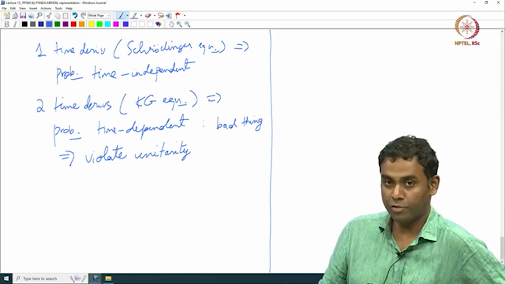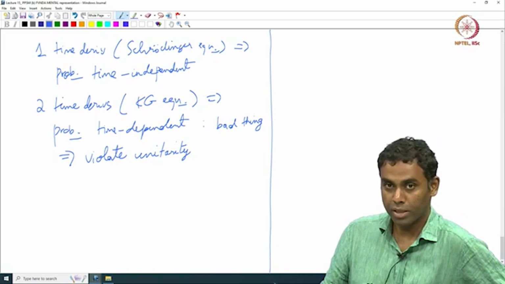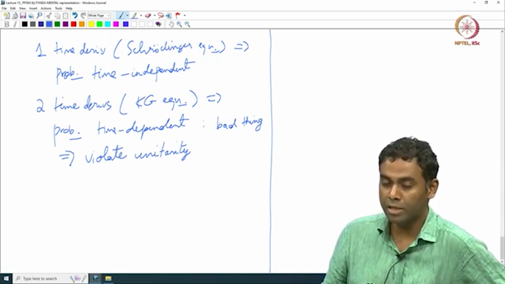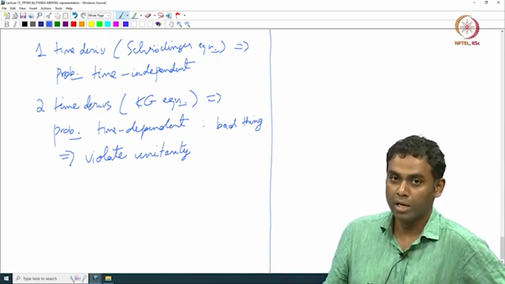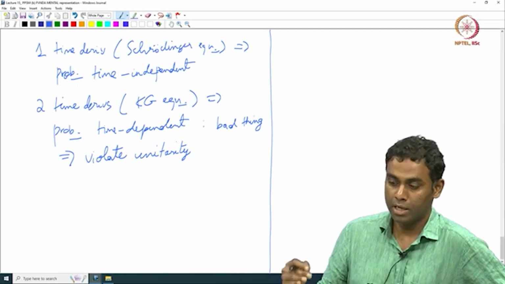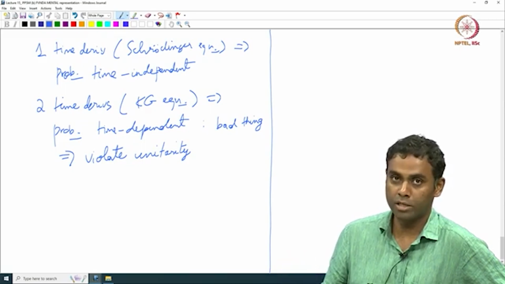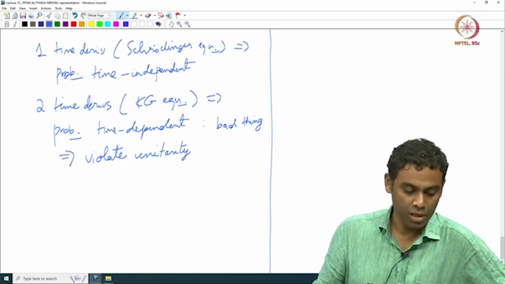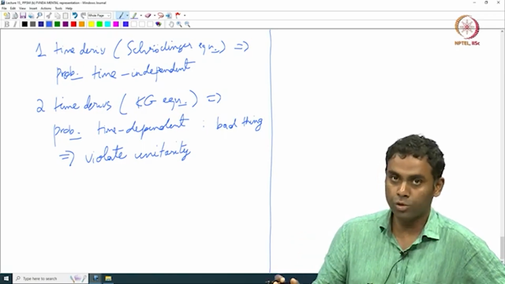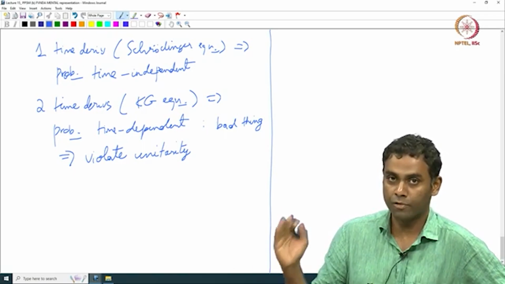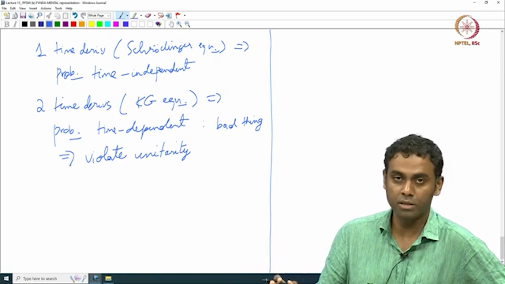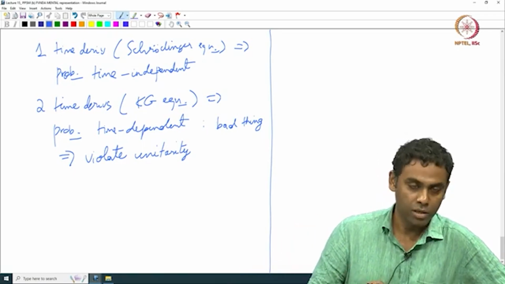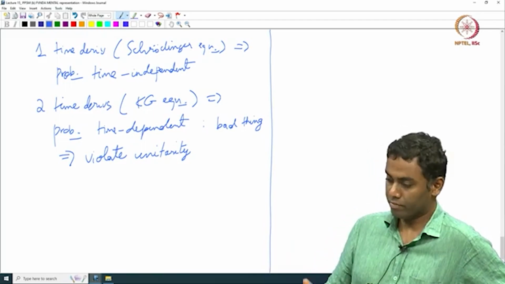Okay? This does not mean we should have to throw away the Klein-Gordon equation. It means we have to now interpret this equation in a different way if we were to succeed in putting relativity and quantum mechanics together. Alright. So, what we should not do is to interpret this as a wave function. We have to interpret it in some other way. So, what should we do here? Okay.